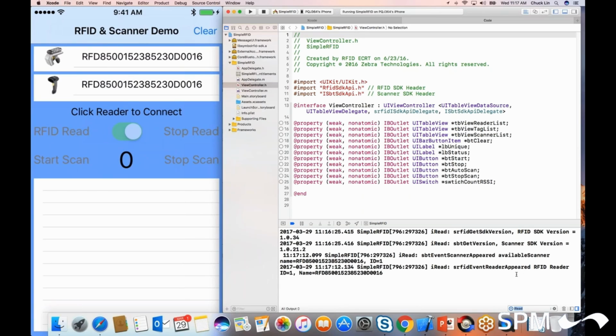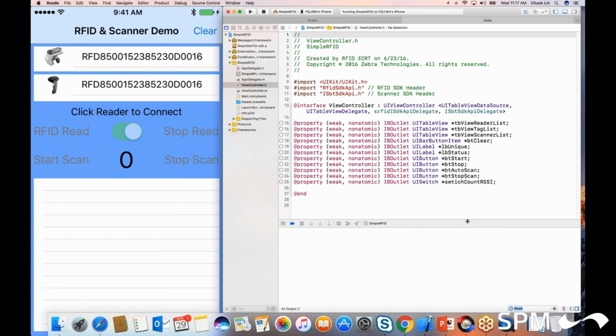So if your application runs correctly, you will receive a notification for the scanner appear event, also the RFID reader appear event. Okay, and you see right now the reader has appeared, and also the barcode scanner has appeared. Okay, now we will connect the RFID reader.